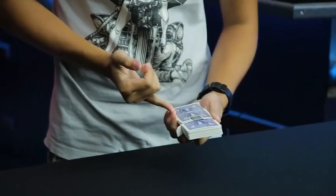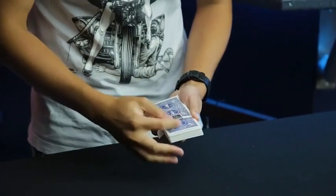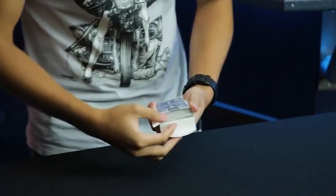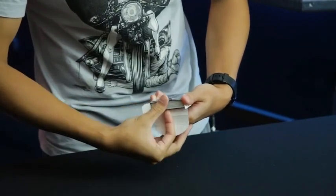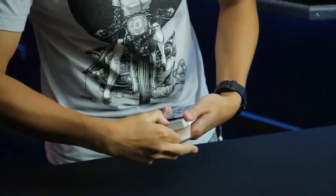Now, I want to talk about how you get into this position. You already know how the flap is staying in position. You're basically having your fingers over here to keep it open, and also your thumb along the edge over here. But this card, okay, I'm just going to push it all the way back over here. You're going to try and peel the very top card, which will be fairly easy to do. You're just running your thumb over here. So it's easy to pick up the very top, and you're going to pull out.